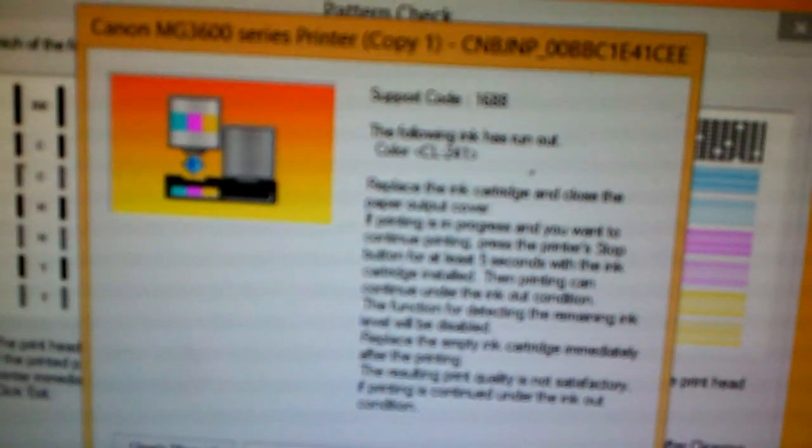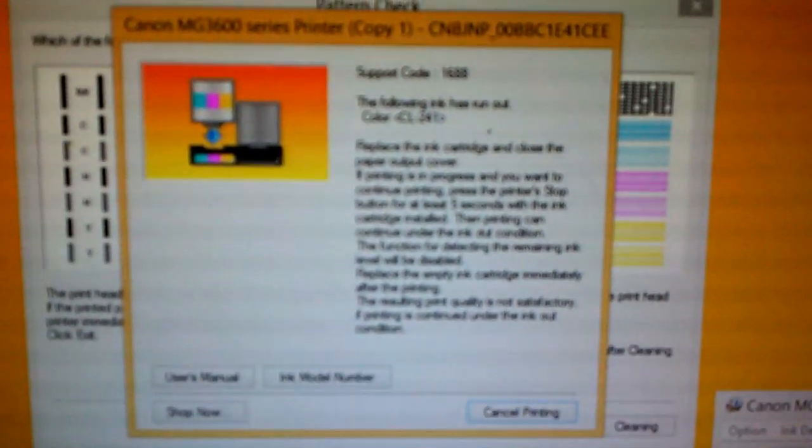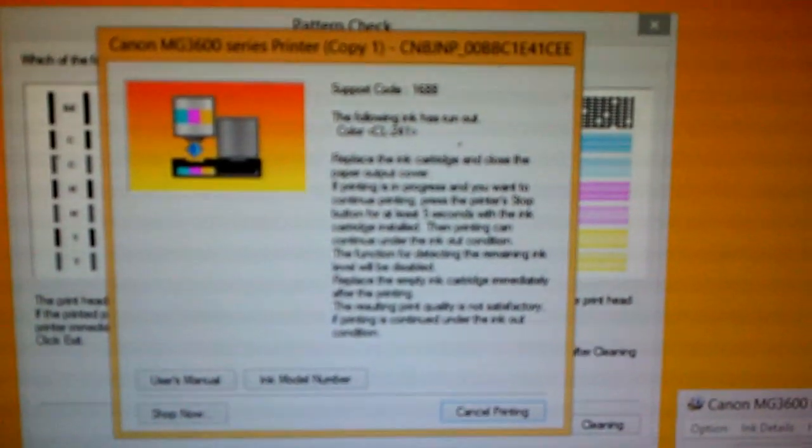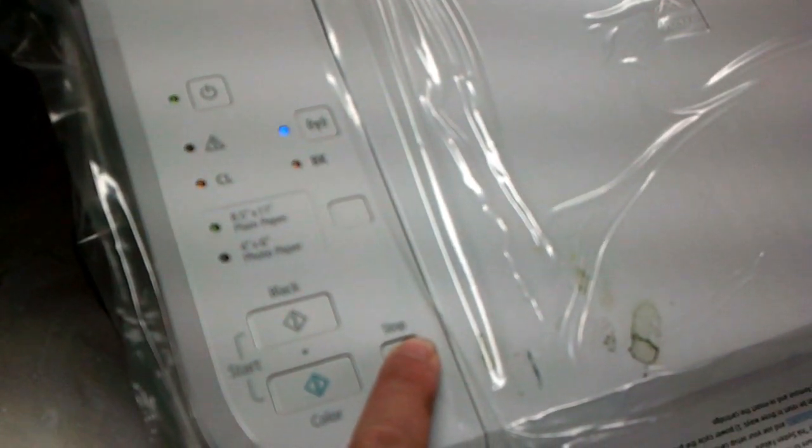After maybe 20 pages, it shows support code 1688, the following ink has run out, the color cartridge CL-241, and it asks you to press the stop button. See the triangle sign, and the yellow is flashing. So now we press and hold the stop. And we'll hear a click. And the printer goes back to work.